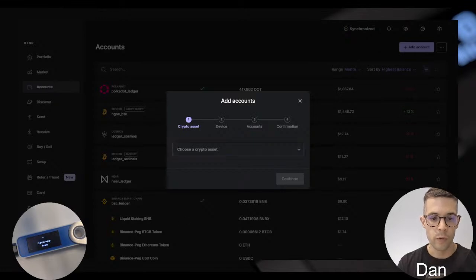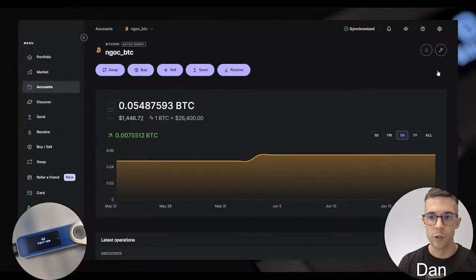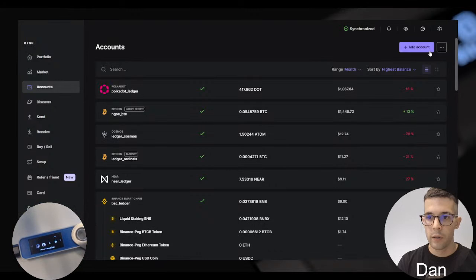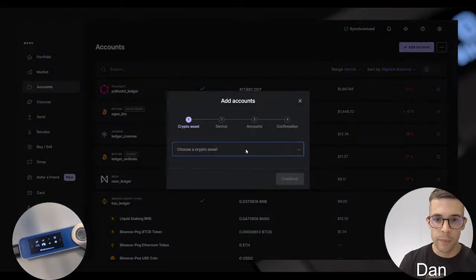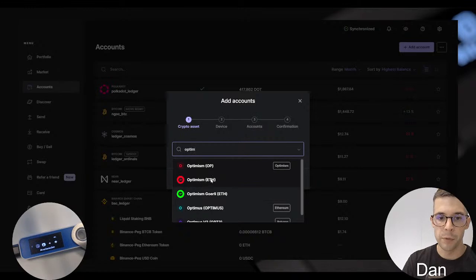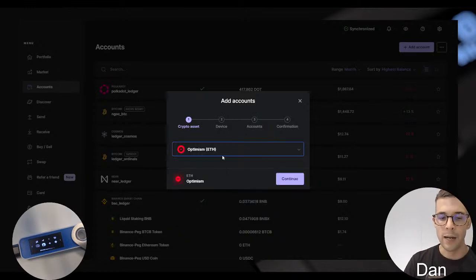So what you can do is very simply you would go in Ledger Live, and then you would add an Optimism account. Optimism, right? Watch out, because there are different versions of Optimism. You want Optimism ETH, okay, this one. So you add an Optimism account, and then you send your OP tokens to that account from the exchange.